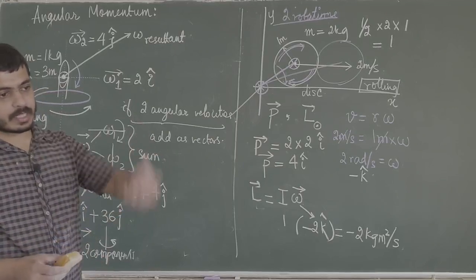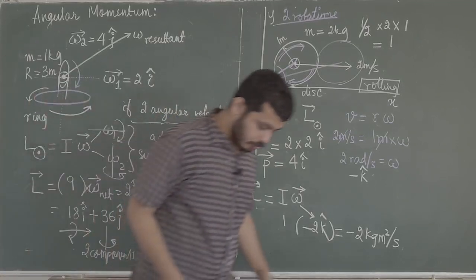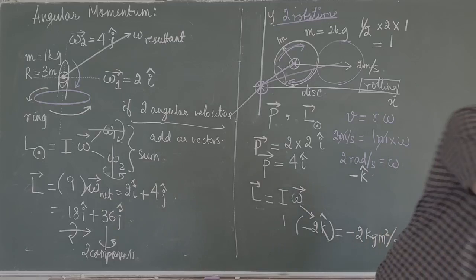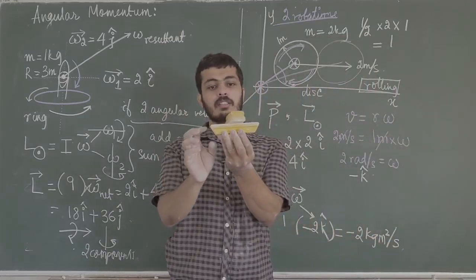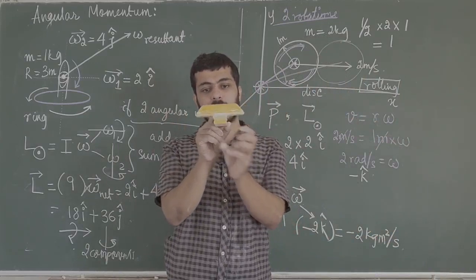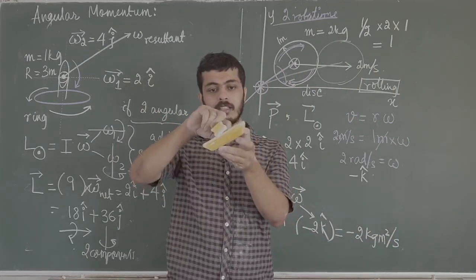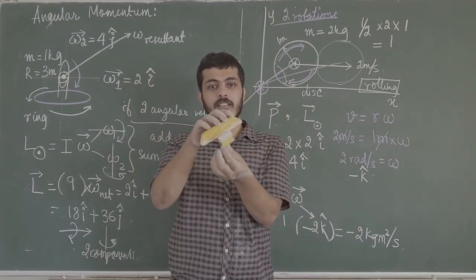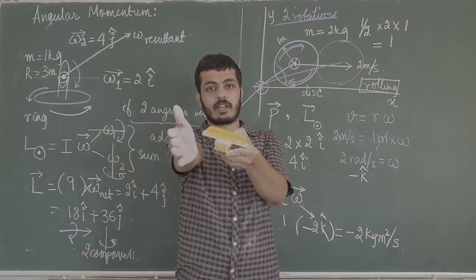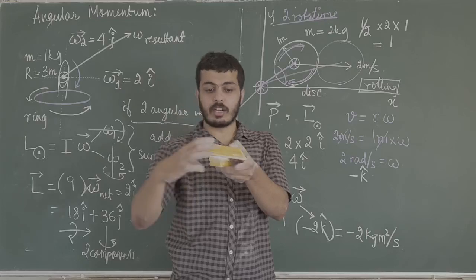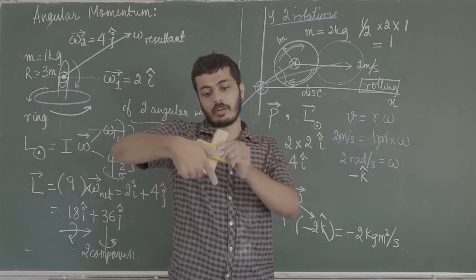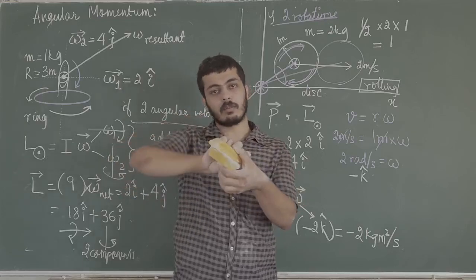If there are two different kinds of rotation, for example, if I show you once again, imagine that there are two dusters over here. I'm rotating one duster, so the upper duster is also rotating. If I rotate this one, then this entire system is going to rotate like this. In this case, the axis of rotation is like this. In the other case, the axis of rotation is like this. So if I rotate both of it, the system is going to rotate like this. It is going to start tumbling.